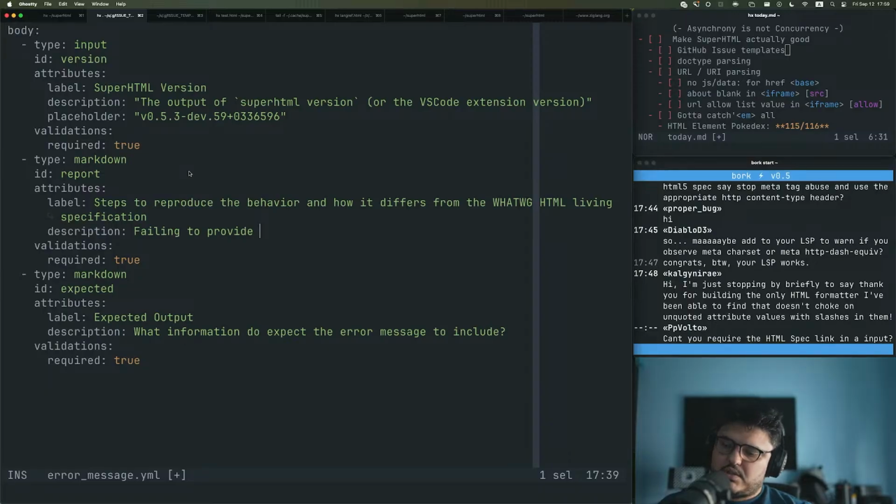No, I wouldn't require necessarily a link because sometimes people might need to explain themselves a little bit more.